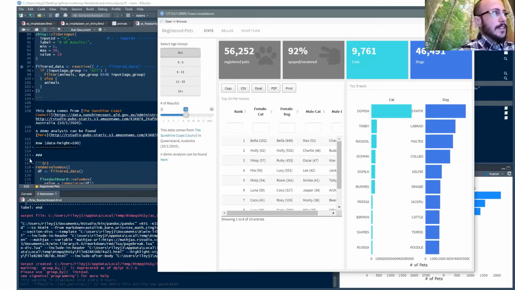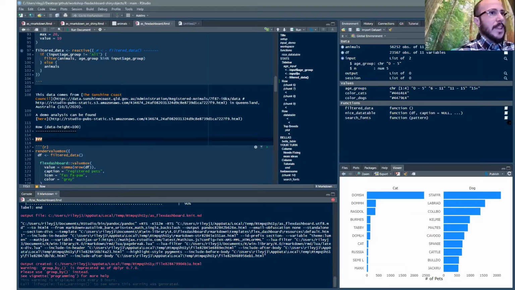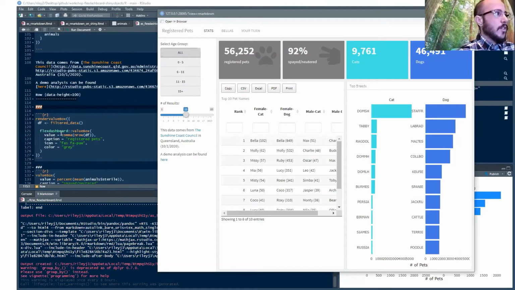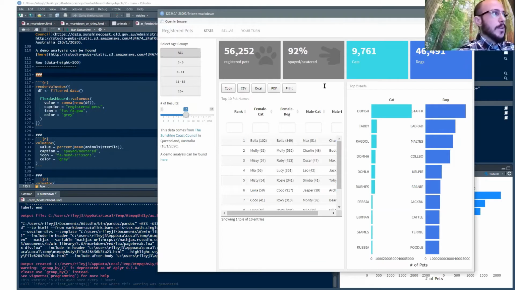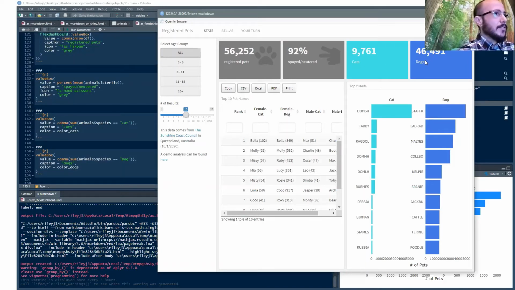And then I want to start creating some containers. So I'm saying to create a row, which is this one up at the top, which are the value boxes. I'll make a row of height 100, and then I use these triple hashtags to indicate new breaks along that row. So I'm saying make a value box of registered pets that's here. Then I use the triple hashtags again to say, all right, now make another one. And then I grab the spayed and neutered, and then I do triple hashtags again to get the cats, and then once more to get the dogs. So however many you have, it will equally space them across. There are ways that you can control the width of them, but in general, it just equally spaces stuff as you keep adding those triple hashtags. So that will make our row of the four value boxes.